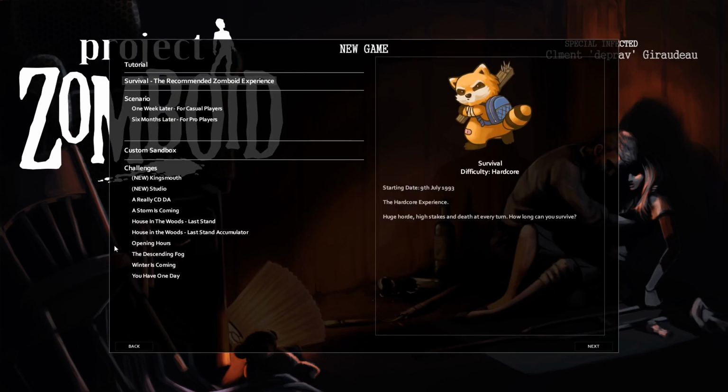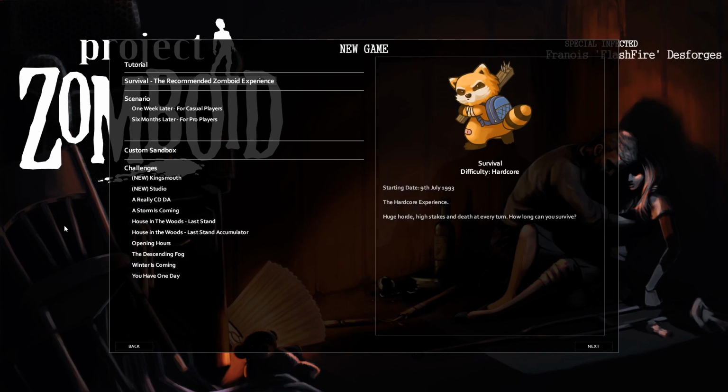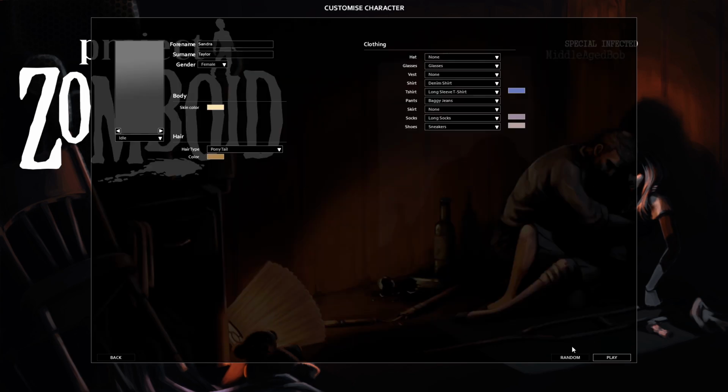So, has there been much changed in character creation? A little bit, yes. What we're going to do though, so I can show off as much of the new stuff as I can, is pick Kingsmith. I believe this is a new testing area. These are challenge maps, but I believe it's genuinely just a new map and we can play it. So I think what we're going to do is pick Kingsmith and we'll pick Construction Worker as always, and we'll get some nice benefits. There's some new stuff here, but we'll worry about that another time. It's not that important, and I just want to get into the main game.